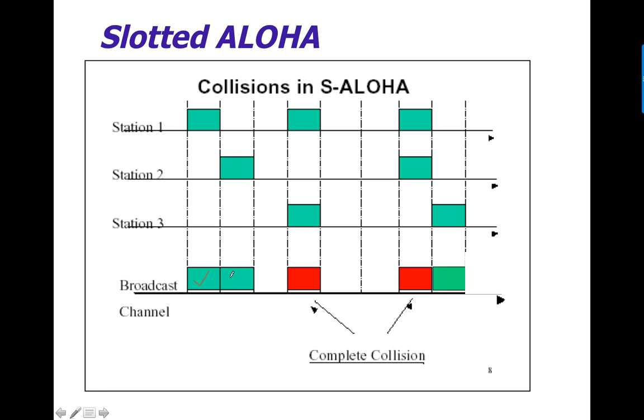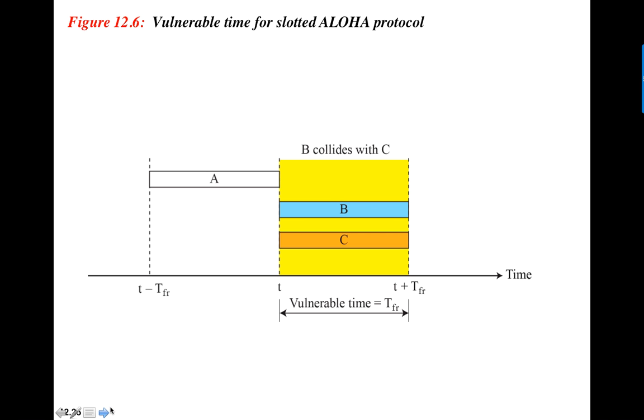This frame successful. Now here the collision is happening because both frames are transmitting in the same slot. So in Slotted Aloha, there is no partial collision like you had in normal Aloha. In Slotted Aloha, if a collision happens, it is only a full collision. So here also there is a full collision, but here nothing, so this is again a success. So this is the functioning of Slotted Aloha.